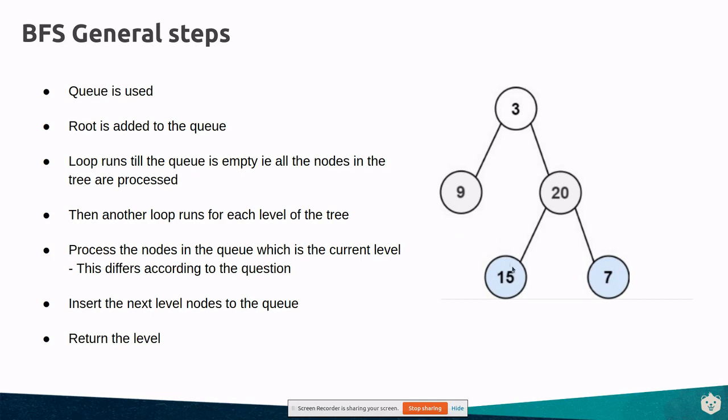Thus, if you try to summarize it, the outer loop will run once per level and the inner loop will run to process each node at the current level and also to push the next level of nodes, right? So that is what we will do. I will also get to the part where you actually see the coding, so it will make much more sense. But this is something you should know. You should be very, very clear with it. You can take a sample problem, we'll take the next problem, and then you should try to understand this very clearly and be very clear with the template so that you're able to do the other problems, right?